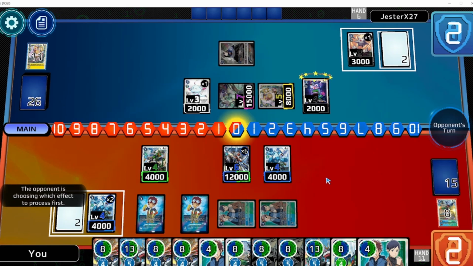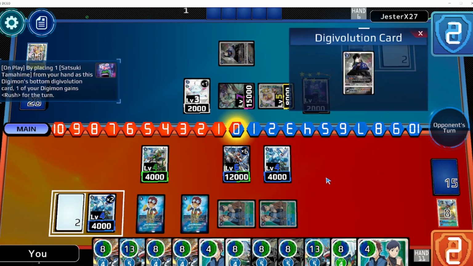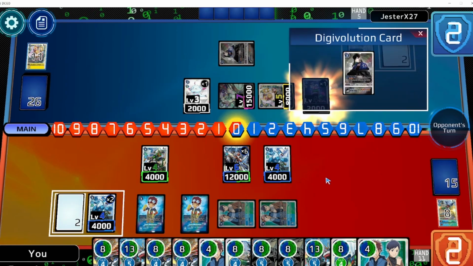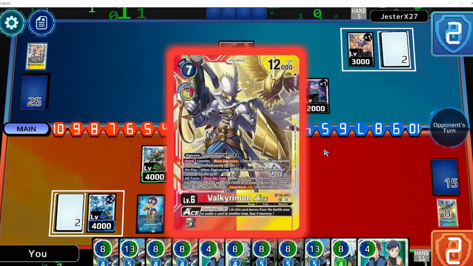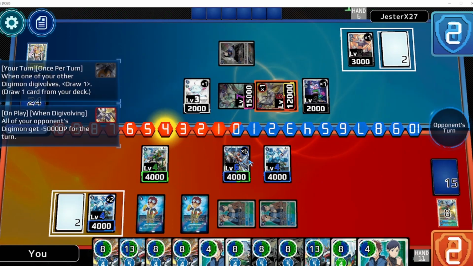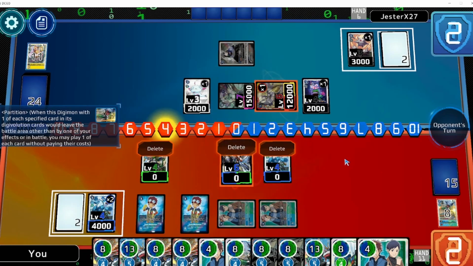So I knew he was going to have to at least pay for 3 to get a Jerry or a Numemon out, which he does, and he does get the Numemon with the Satsuki. That's going to go ahead and proc his Monze, so he's going to give -8. He's already trying to get rid of that dragon. And then go straight into the Valk here. So he's doing that on his turn, which is actually just going to be okay.